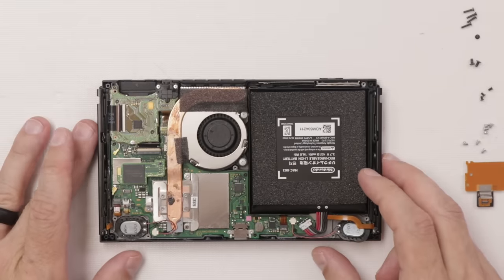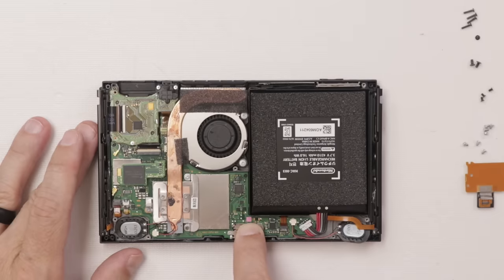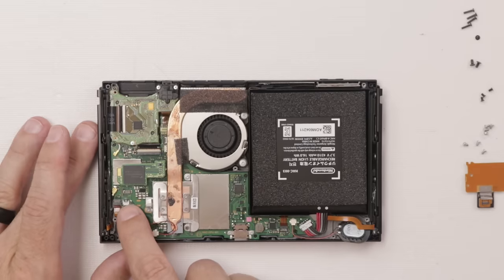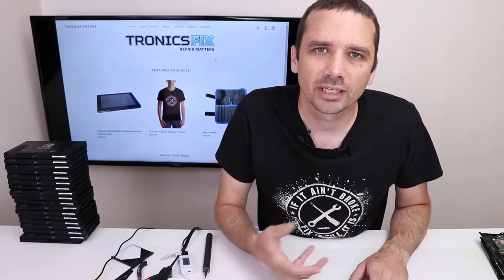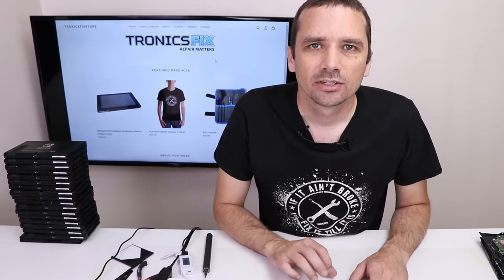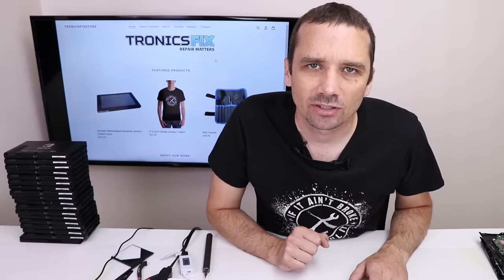Well, I can immediately see what the problem is here. If you look right here, the liquid indicator label is pink. We've got some corrosion down here as well as corrosion down here and over here. So anytime I see corrosion on a board, the first thing we need to do is get the motherboard out, check all the damage, clean off all the corrosion, and see if there's anything that we can fix on it.